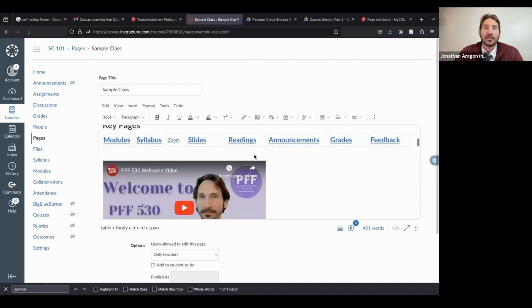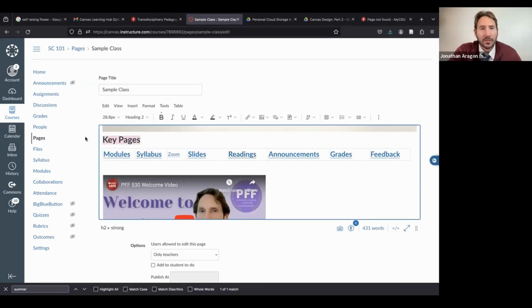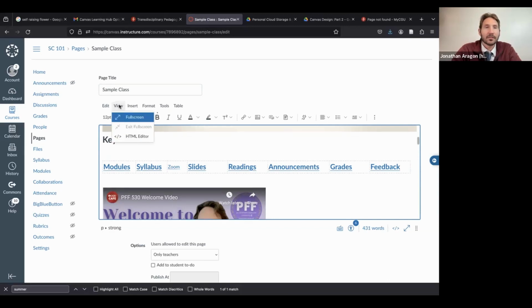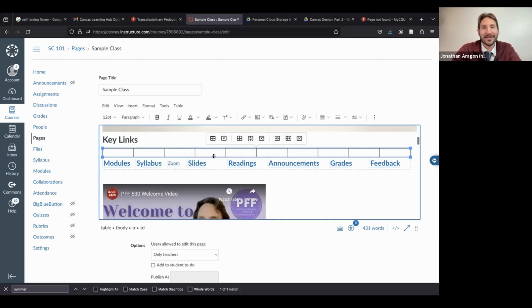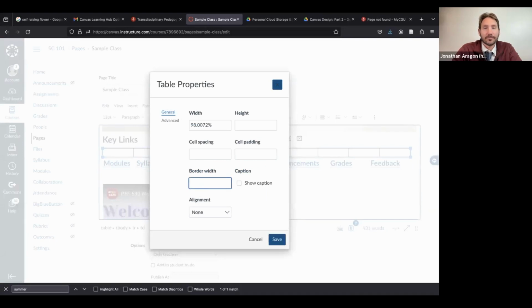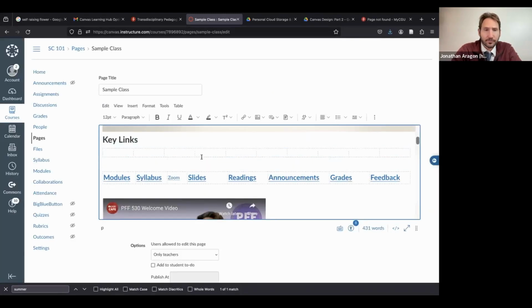And we achieved that just using a simple table, right? And we titled it at the top, like key pages, or we can call it key links, something like that. To do that, all you do is go table, throw a bunch in there, and then you remove the border, right?